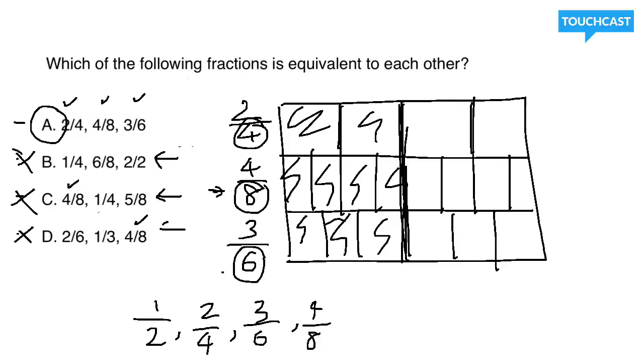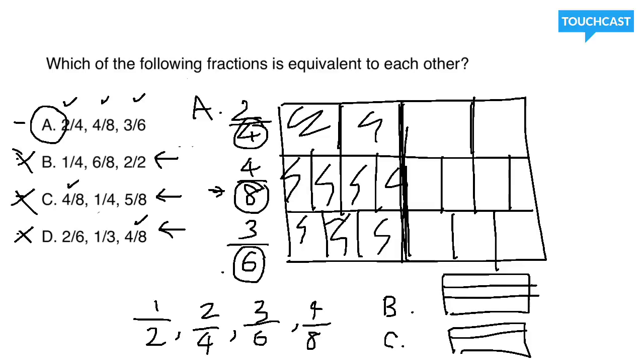On the test, if this doesn't work for you and you want to test out this fraction and this fraction, by all means write A over here, and then for the other ones write B and C, and so on. Then have your fraction bars, a mini version drawn for each one. That is totally fine.